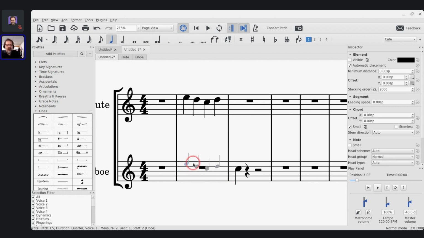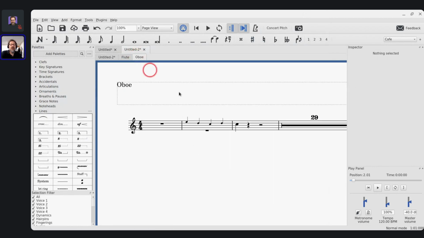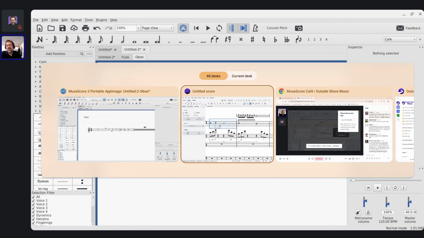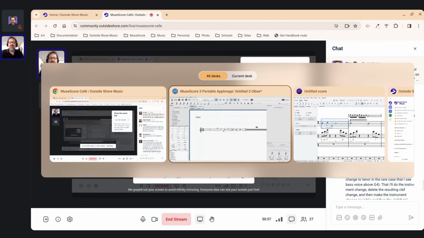In fact, maybe if I had left the rest alone, how does it look in the part? Let's see it in the part. Oboe part. Actually, this is not bad for the part, right? We want to see the rest below and the notes above, and that makes it a little more clear that it really is cues. So anyhow, that is the process. It's cumbersome. It's awkward. It's more awkward in MuseScore 3 than 4, but it's essentially the same process.